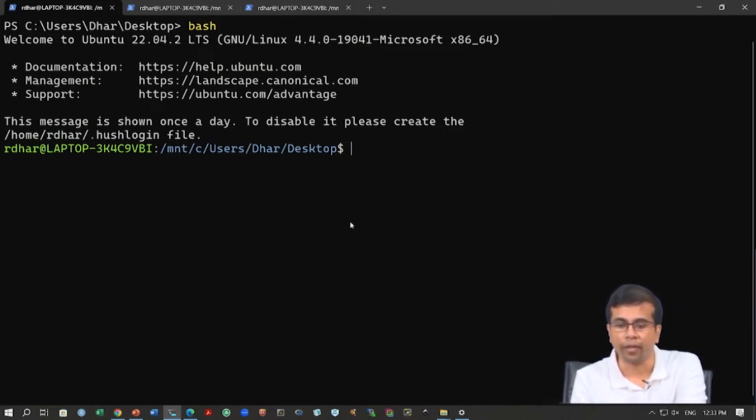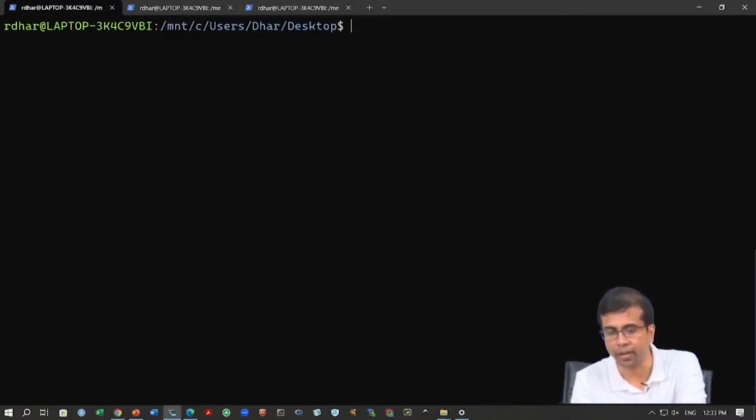Okay, so once we are here, we have now entered the Linux system, and here we can do a lot of tasks. This is the bash shell. The first command I will use is just clear. So, we have a clear screen. Now, one of the things I wanted to show you is how we actually access a remote server. This is something I have mentioned.